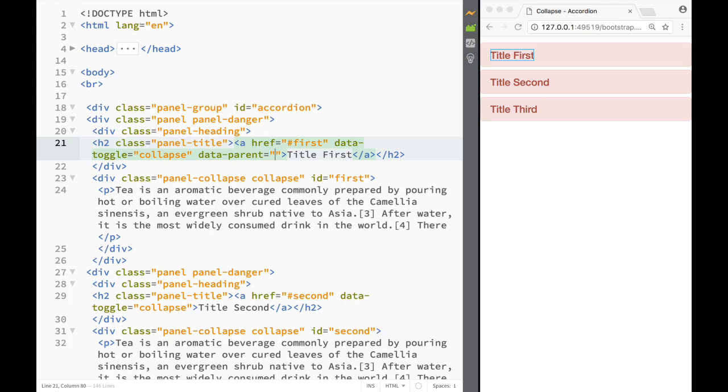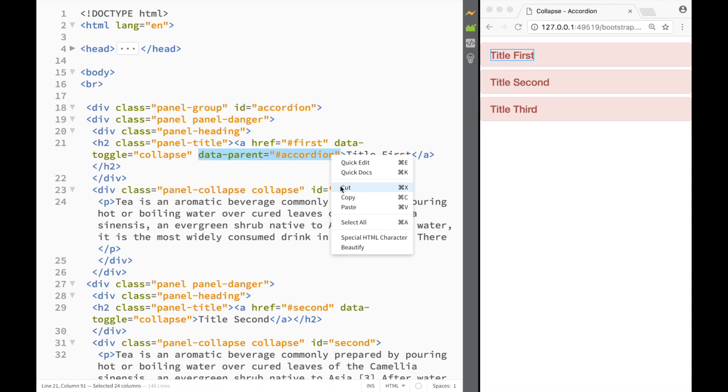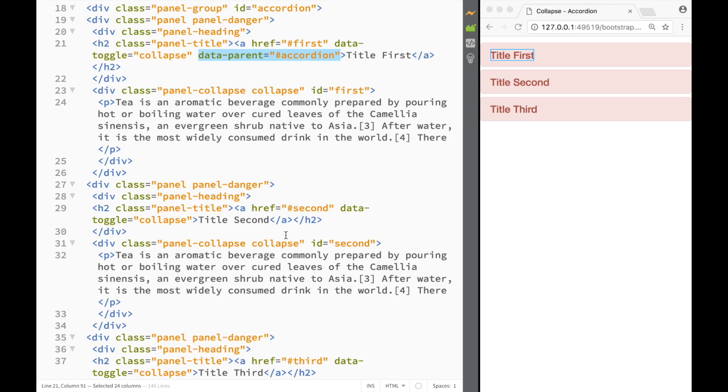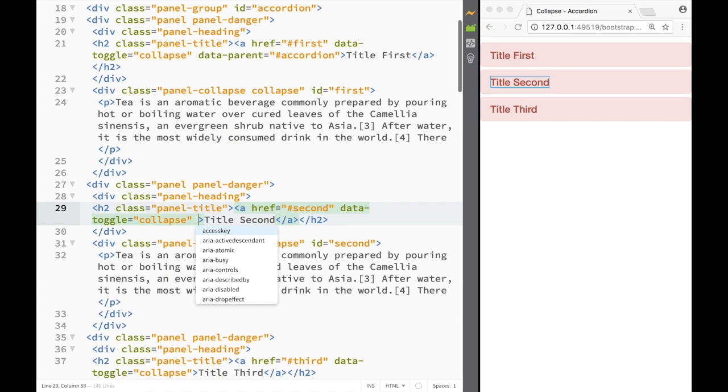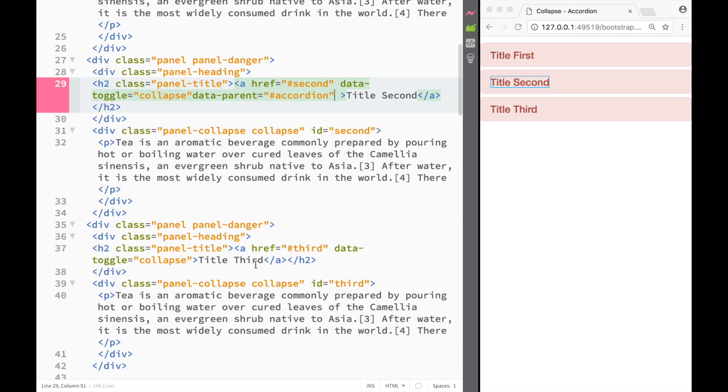And what we would say over here, this is going to be accordion. So we would need to place accordion, and we would need to add this data parent over here. We would need to add to all of our hrefs, obviously the ones that we have. So far we have 3. So I'm just going to copy this, and I'm going to create more space over here, paste it here, and one more time over here.